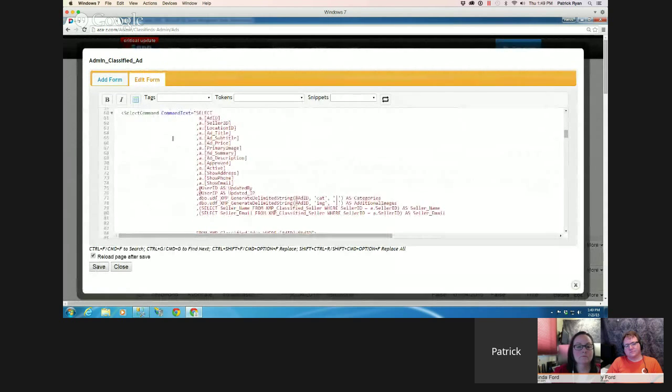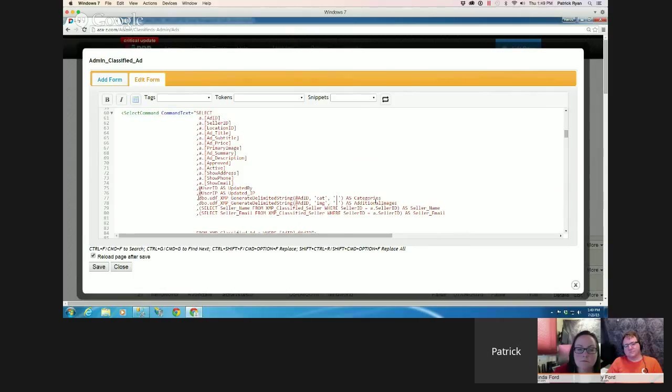Take a look at my select command. I'm selecting all the relevant stuff about the ad, but I'm using a user-defined function. When you see these, you'll typically see them as UDF. That's good practice. It's just to let other developers know, hey, I made this. This is a user-defined function. And I've got one called UDF_XMP_generate delimited string, and I'm passing ad ID, cat as the type, and then the delimiter I'm using. It's going to make sense why I'm passing all this stuff in just a second.